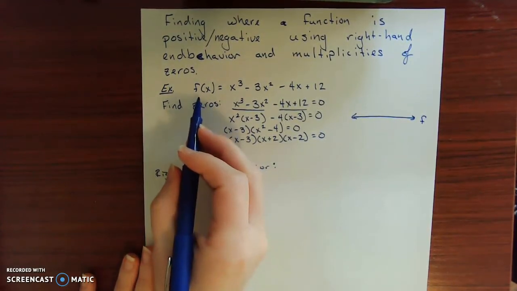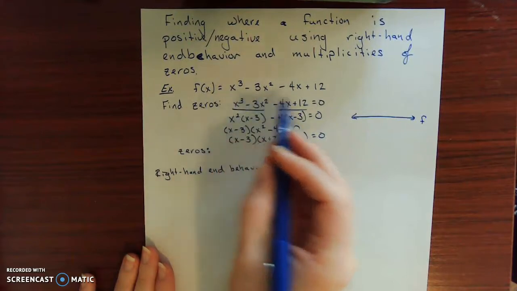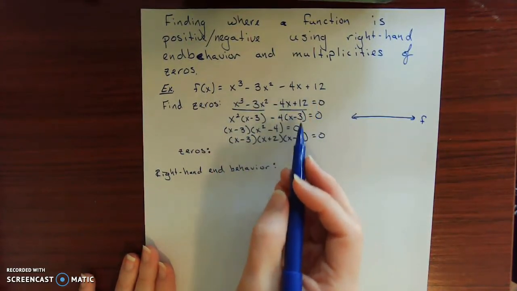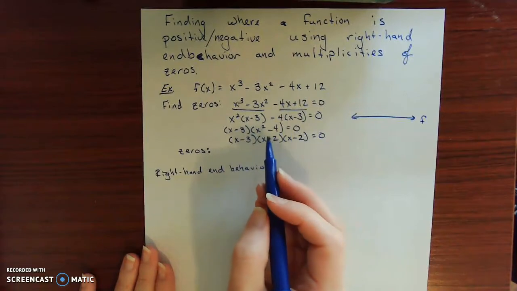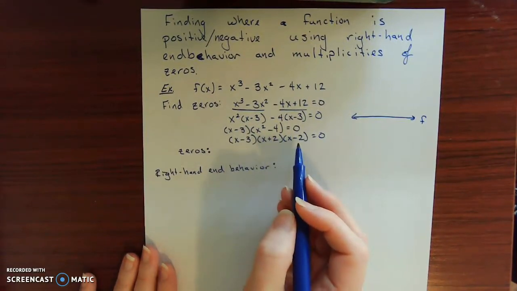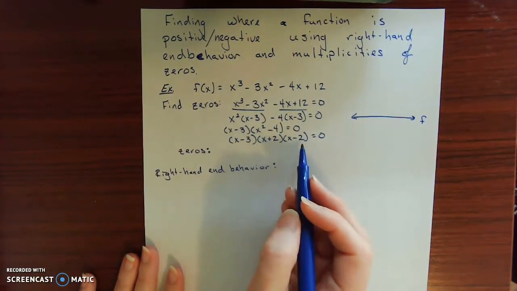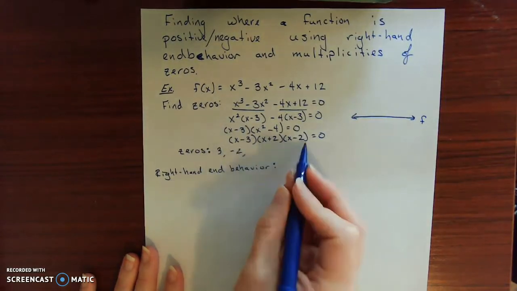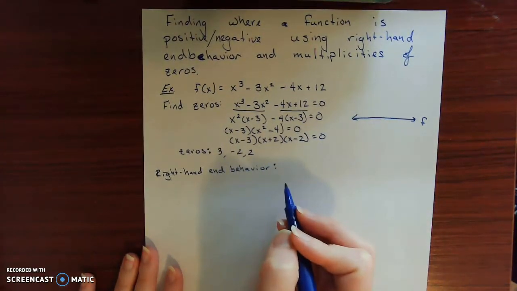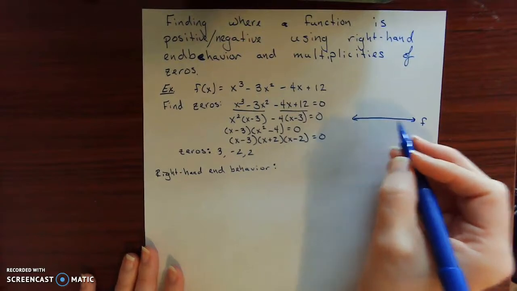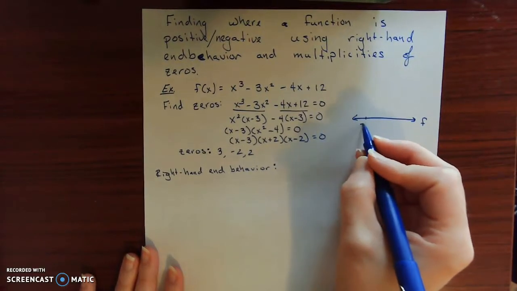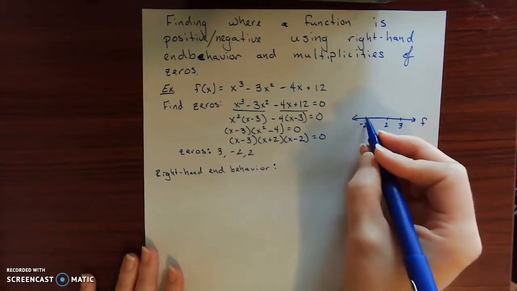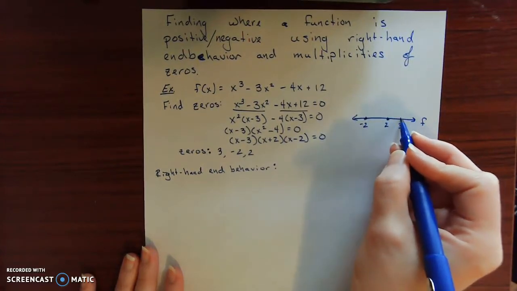So here's a quick polynomial example, right? I'm looking at some function. I want to know where it's positive and where it's negative. So I factored by grouping and factored completely to find that this one has 3 zeros. Okay, so 3, -2, and 2. So I would mark each of those on the number line like you've been doing. And of course, make sure to mark appropriately from left to right. So f equals 0 at each of those places.